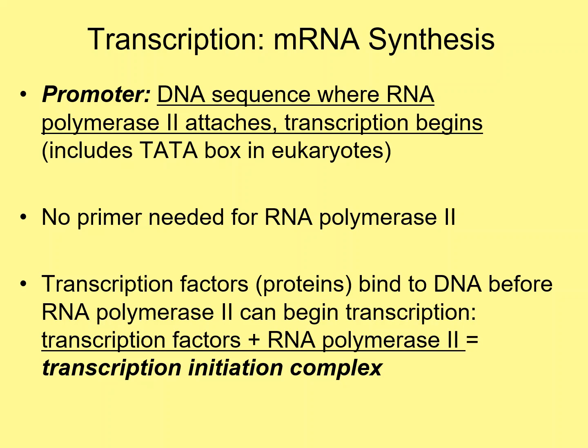So you can sort of think about it like your transcription factors are sitting on top of the racetrack, and the promoter is the starting line. And they're all there. Now you can start transcription. So you have to have the proteins help RNA polymerase do its job, and the transcription factors also bind to the promoter and to the rest of the DNA as transcription happens. And of course you have to have RNA polymerase, whose job it is to add the complementary RNA bases on as it is reading the DNA instructions. And then of course you have to have the promoter, which shows it exactly where to start.